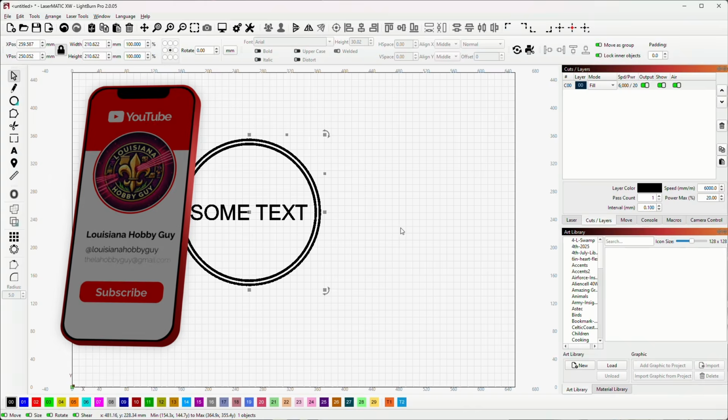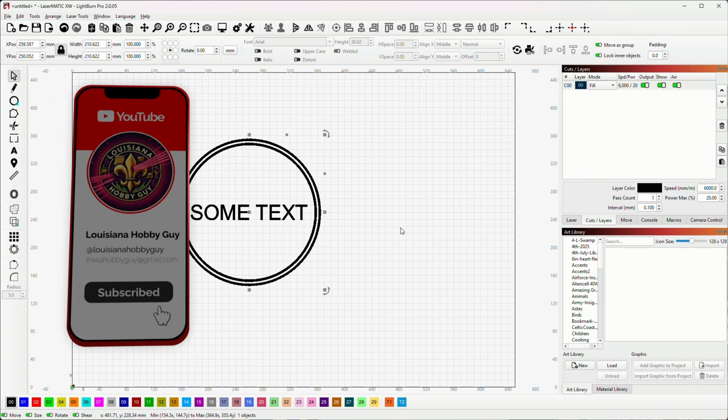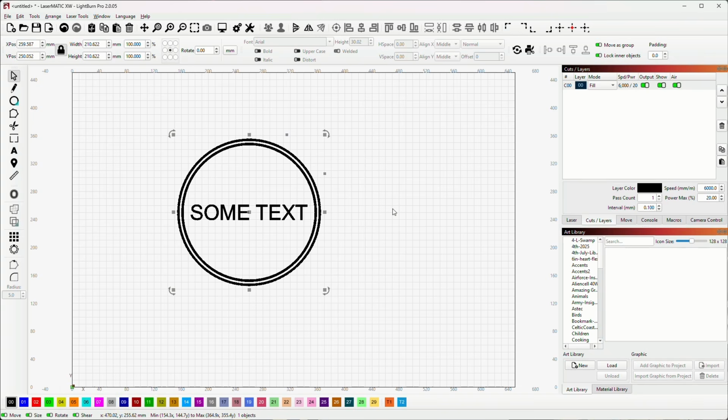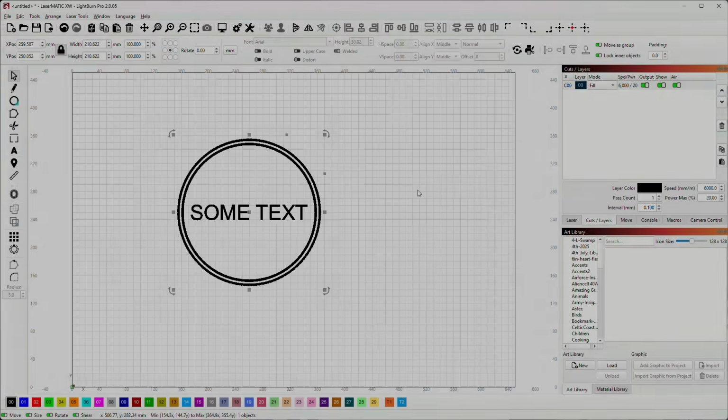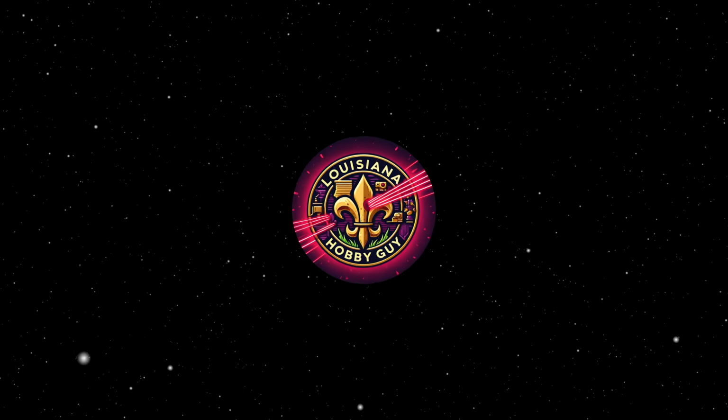As an added tip, I wanted to mention really quickly that if you're using Windows and you have Windows updates pending in your taskbar, you may sometimes run into problems using Lightburn. So you always want to check and make sure that your Windows is up to date to avoid having any problems.